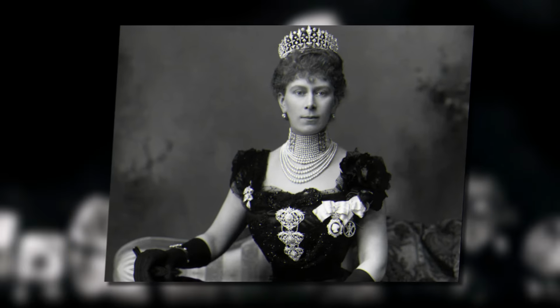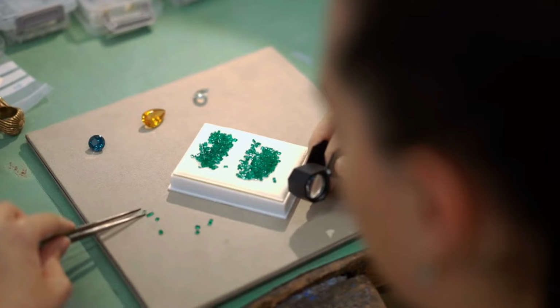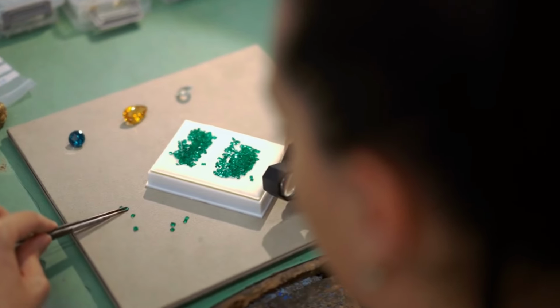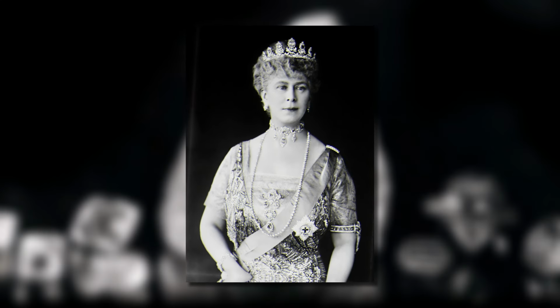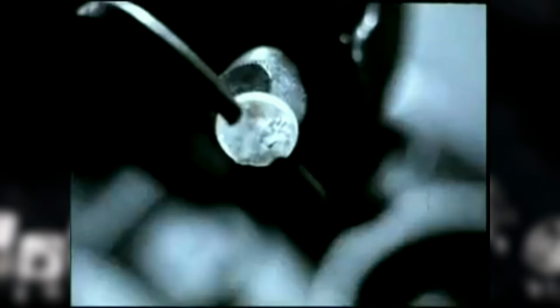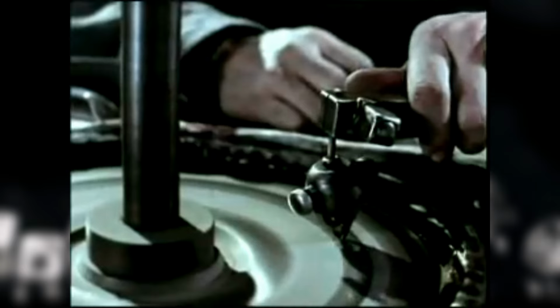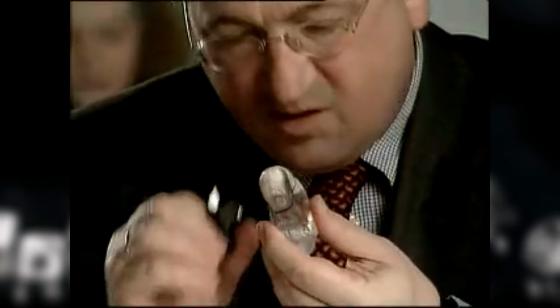Queen Mary's remarkable taste in jewelry will always leave an imprint on the Cullinan diamond narrative. She had a good eye for beauty and oversaw the creation of a gorgeous platinum chain adorned with some of these exquisite stones. Queen Elizabeth II made light of the impracticality of this highly painted work of art, saying it had a tendency for getting in the soup. The captivating story emphasizes the delicate dance between the regal world of grandeur and the ordinary world of everyday living.